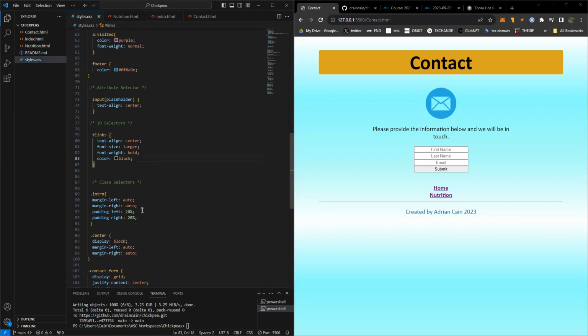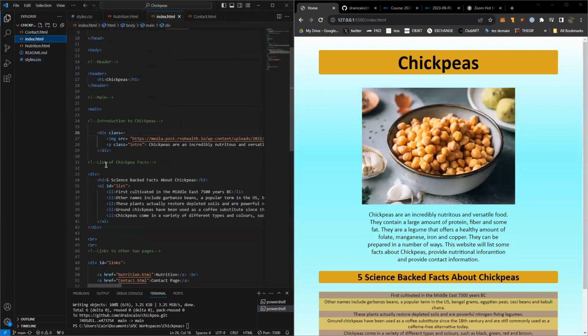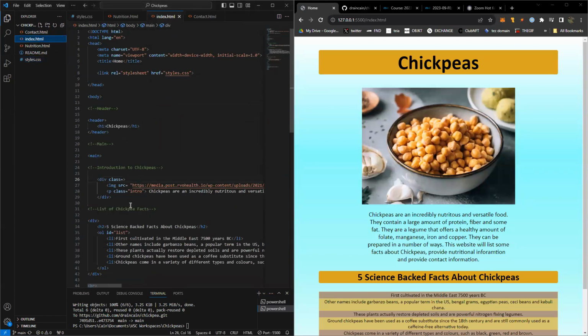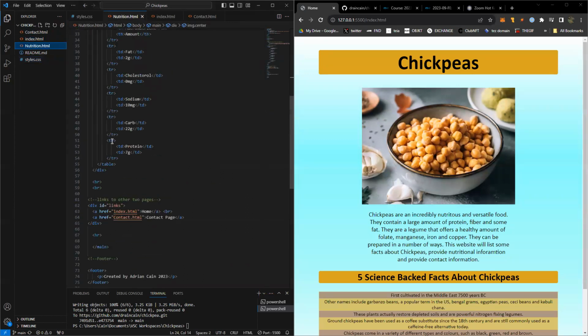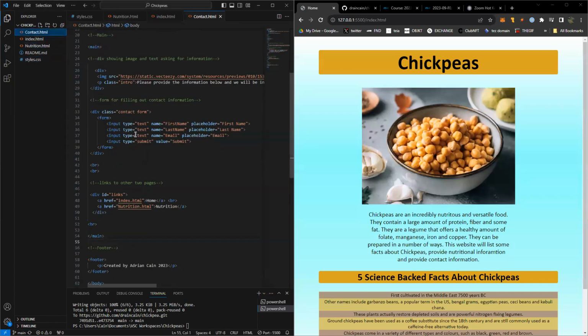Now here are my class selectors. So these text sections here on my website, I labeled intro. And that should be any that has, yep, and there's nutrition intro, contact intro.